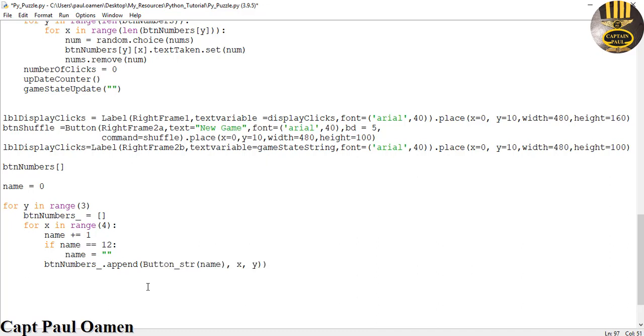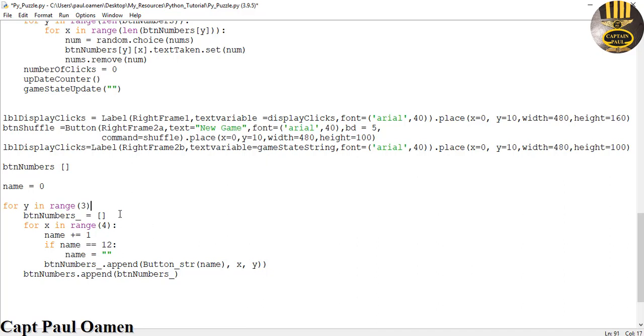There. Then btn number dot append, and what are we appending? That will be the number dot append. Open a bracket and grab hold of this. There we go. So that is fine.